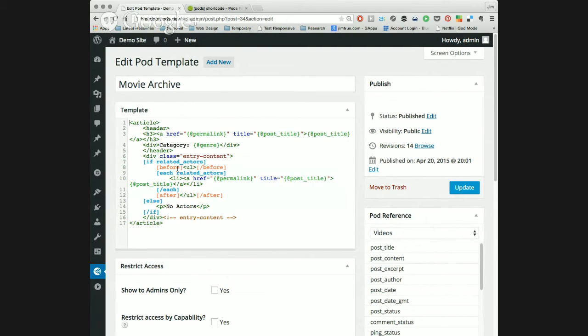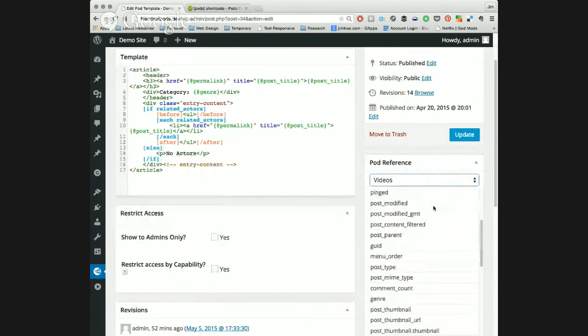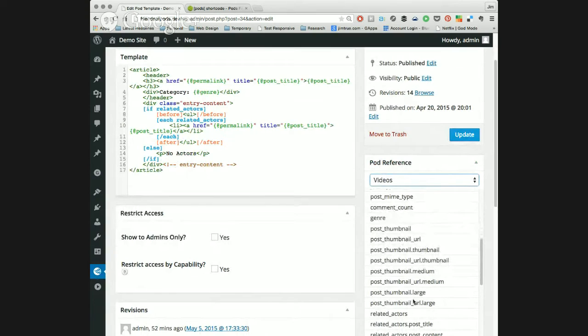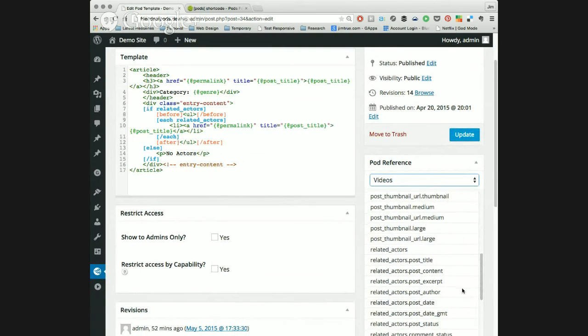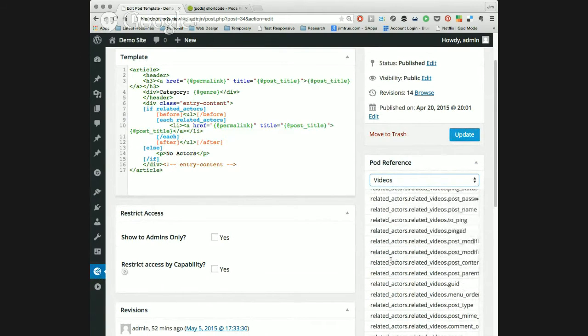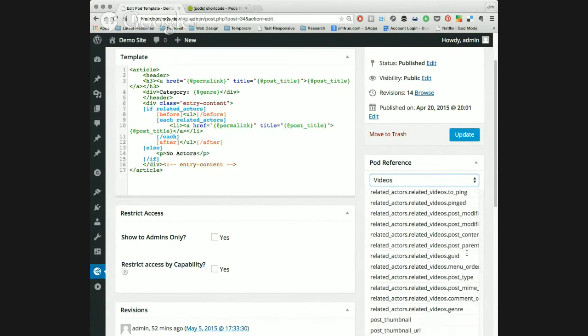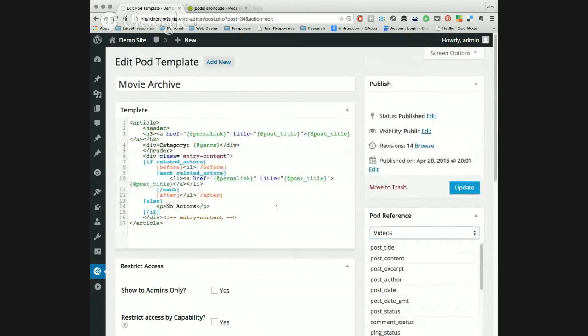What I wanted to start with was just to talk about the basics of a magic tag, how it works. And you'll notice that on the right side column, there is a pod reference. This shows you all of the fields that are available in this pod, and you select which of your pods. It's important to note that that is a reference that doesn't tie this template to a specific pod. It's literally just for reference, because in some cases, you've structured your data properly, in a way that one template can work with multiple pods. You can see here on the bottom of the table where it is traversing both relationships. Right. What I was trying to say was that in some cases one pod's template can be used for multiple pods. In some cases, it can't. So it's important to realize that that reference there is for your benefit. It doesn't actually have any effect on the template itself.